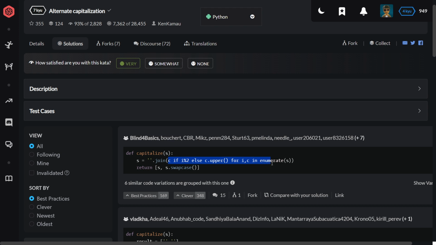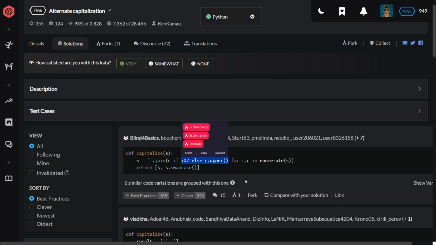For i, c, they've used an enumerate. If c, if i mod 2, so if it's an odd number, else c dot upper, for i, c in enumerate s. Oh, that's pretty much what I've done then, although I've done a swap case.